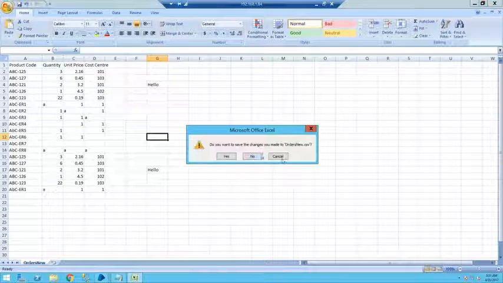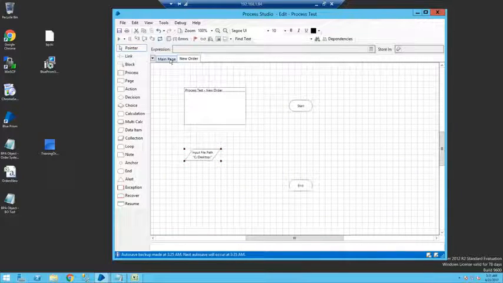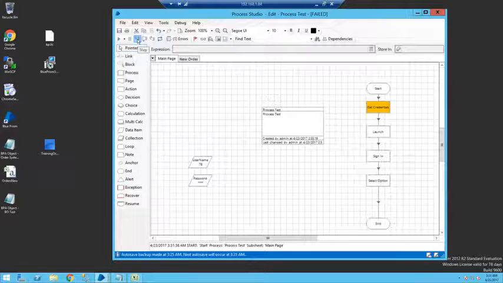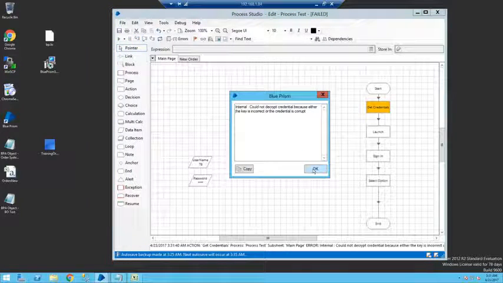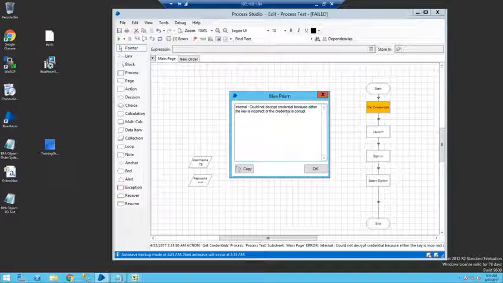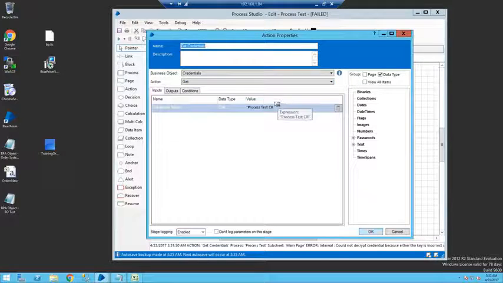So for that, suppose I am calling a launch action here. Get the credential. My key got changed and I have to create it again because I have deleted that key.